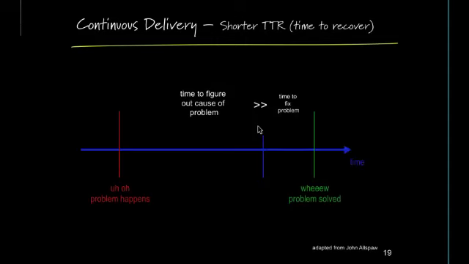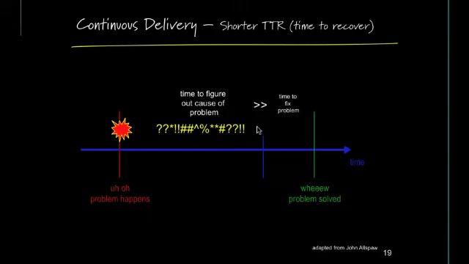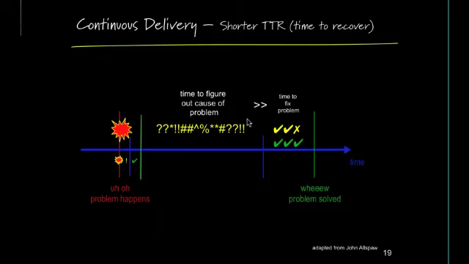The last point here is shorter time to recovery. When there's an incident or disruption of service, it can be quite major — a long time to figure out what happened, why it isn't working, trying to pinpoint the problem, making fixes, and verifying everything's working. With continuous delivery, if something just happened, no problem — you can roll back because you've got everything in source control and it's not difficult to roll back. It's a matter of minutes rather than hours or days. You identify the problem, make a decision to roll back, fix the problem, run it through again, and you're back in production much faster with the new feature.